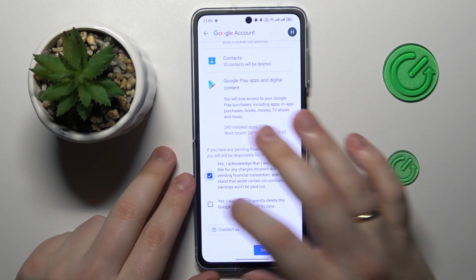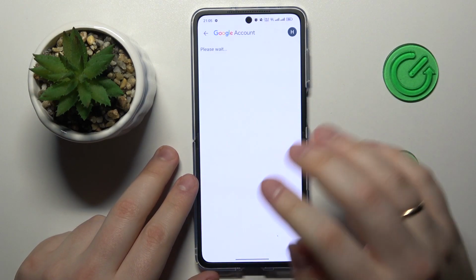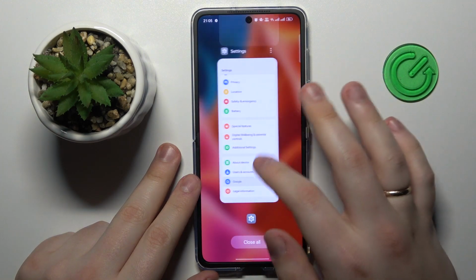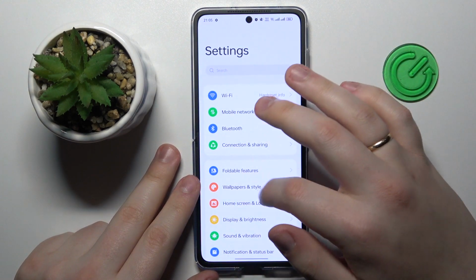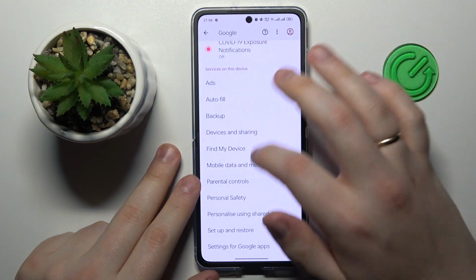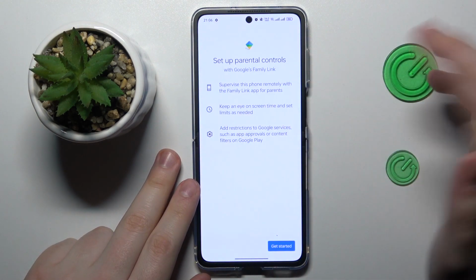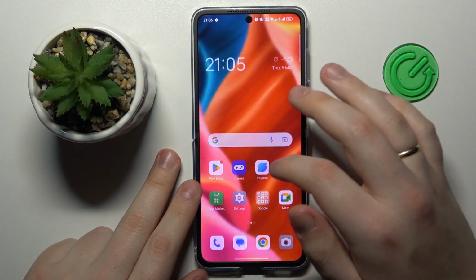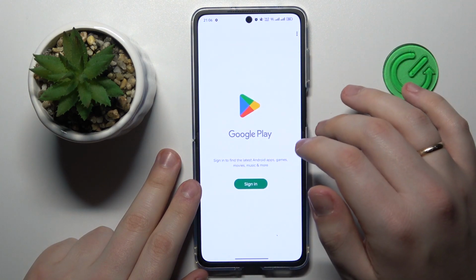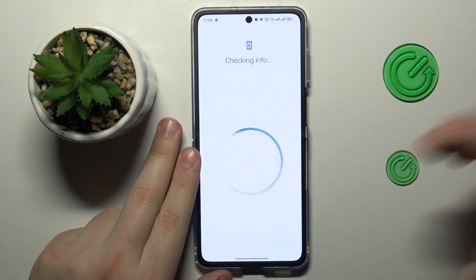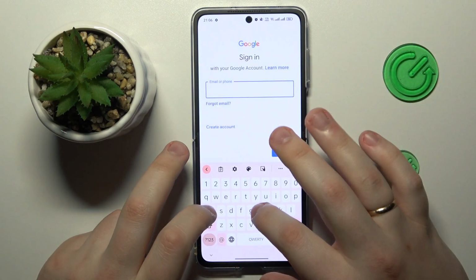Then check those two boxes at the bottom, tap the Delete Account option, and well, at this point the parental controls were disabled. Let me quickly prove that to you. So as you can see, there is no Google account linked, and if I open up parental controls, there will be none. Now the only thing that is left to do is to recover the Google account that we have just deleted, which you can do by signing into Play Store, for example, with it.